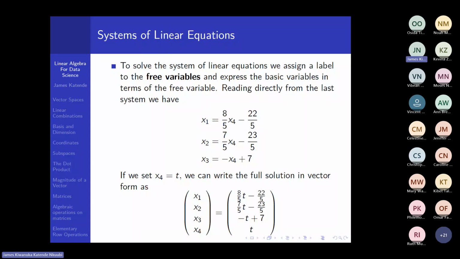If I want a particular solution, I just need to fix the value of t. If I fix t to be 0, I will get a solution. If I fix t to be 0.5, I get another solution. Any other value of t I wish to fix into this will give me a solution. That means this system has infinitely many solutions. All I have to do to get a solution is substitute a value of t into each of these expressions.